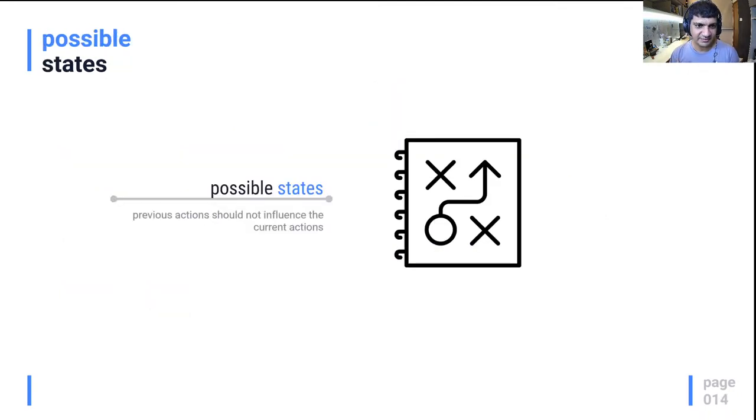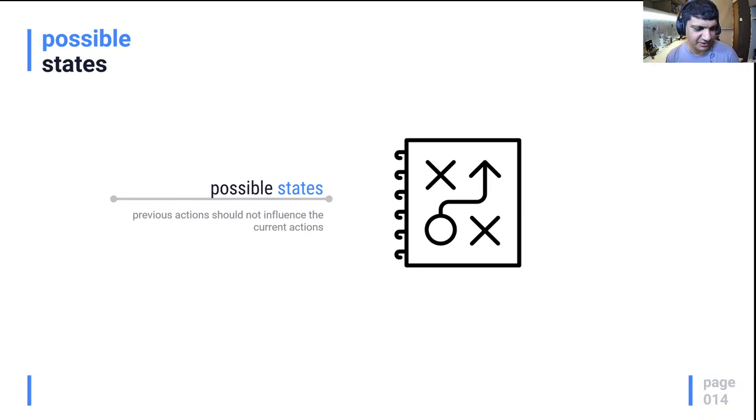The other one is that your previous actions are not influencing your subsequent actions, right? So you watched a video, there's no other influence that's going to do that. If you do that, then it becomes a contextual bandit, which this is not. And a lot of the ideas that you will learn from multi-armed bandits can be expanded into contextual bandits as well. So these are the two assumptions that you make. One is you are going to take short-term rewards. The second is your previous actions don't influence your current actions. The only way they do is the rewards, but that's for you as a website owner or the person driving the world, not for the users themselves.